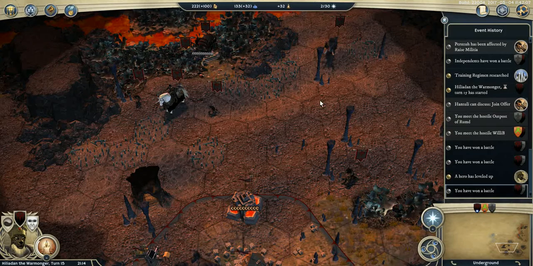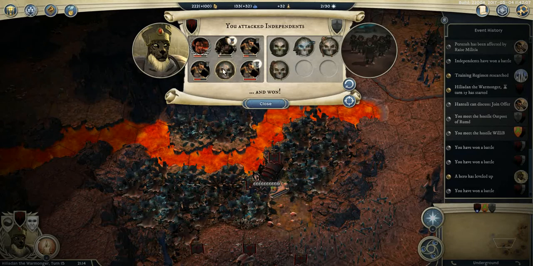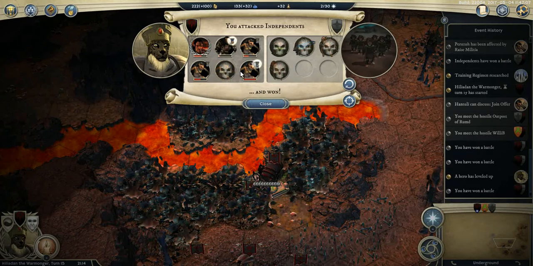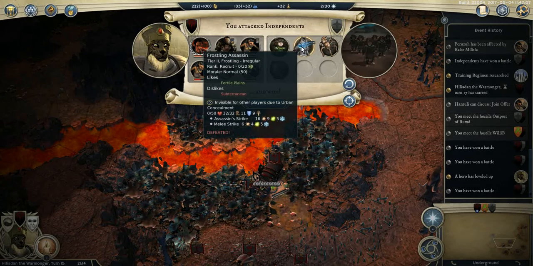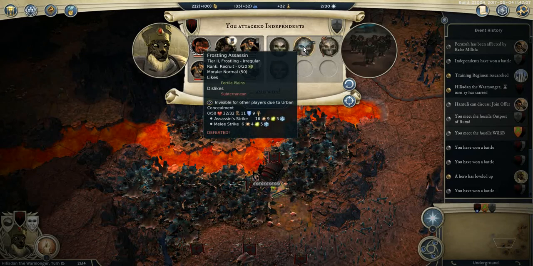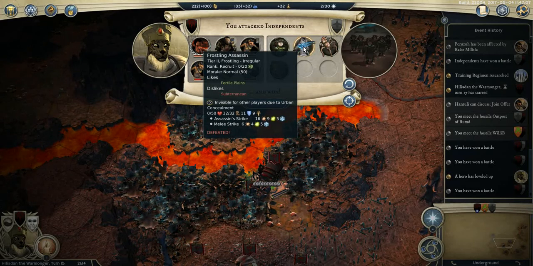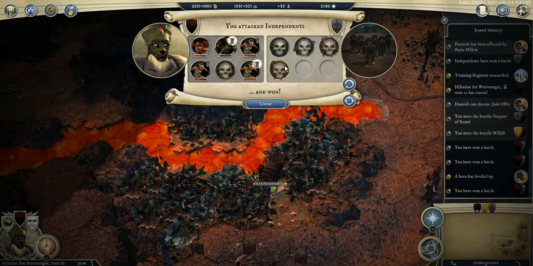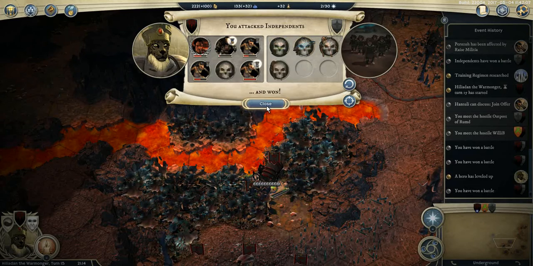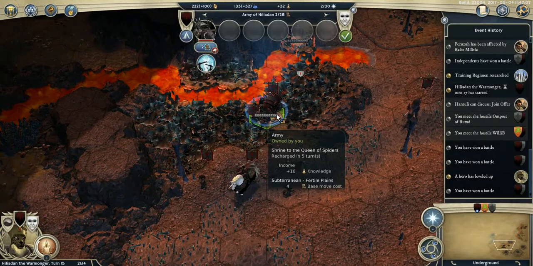So the last fight was against the shrine, and I lost a cheetah that I had to sacrifice, especially because the Frostling Assassin is very, very good. I didn't realize this before, but his Assassin Strike is very damaging with 3 damage channels, and the melee strike is also quite good. And of course in the shrine you've got some additional spiders that are spawning all the time. So even though they had only 4 defenders, it was good defenders.